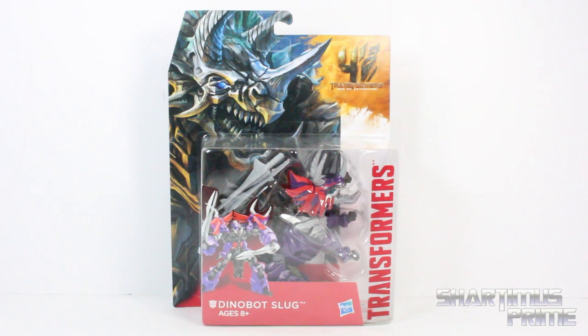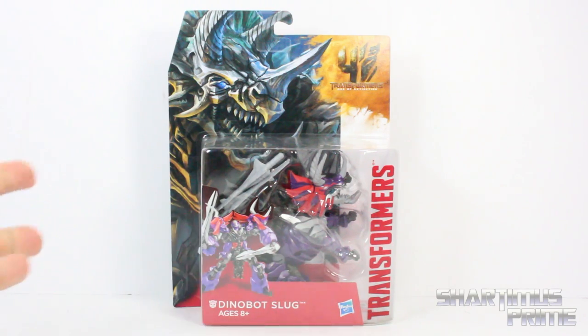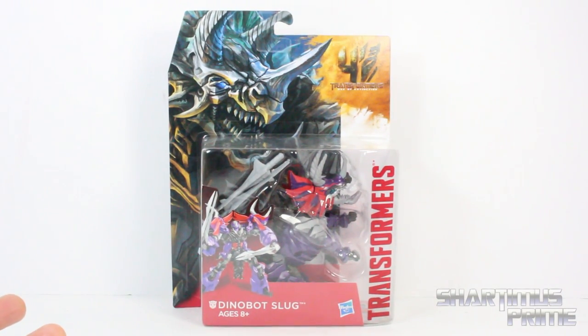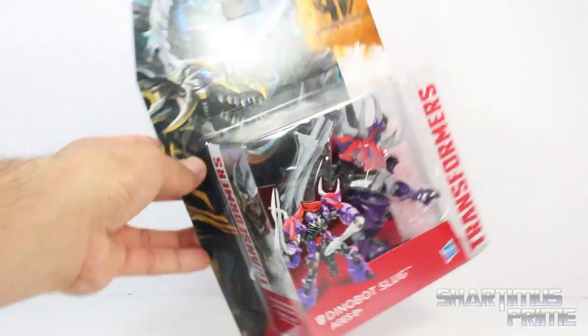Again, I absolutely love the packaging for these Transformers 4 figures. I really think this is a great picture of Slug, not Slag over here, which is extremely frustrating to me. Actually, I looked it up on Wikipedia. I was so frustrated finding out that in the UK, slag is actually a cuss word, and I know for a fact that slag is a cuss word in the Beast Wars universe or in the Transformers universe, and I thought that was actually the main reason, and I think it's just absolutely ridiculous. So there's my slag rant, anyway, but the packaging looks really cool.